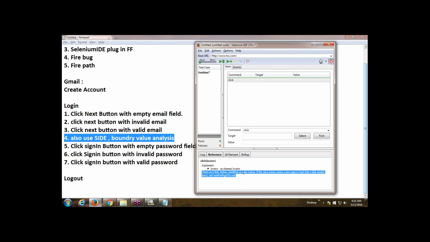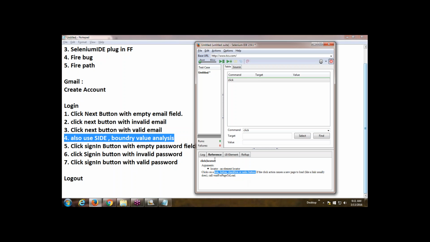Sometimes when we click, it takes some time to load the page, like when searching for hotels, flights, movies or bus results, or performing a payment. At that time you can use the wait for page to load command.